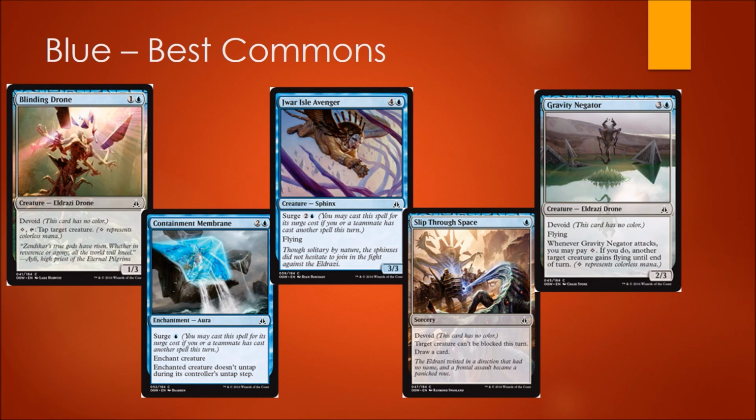It's a devoid flyer. Whenever it attacks, you may pay 1 colorless. If you do, another target creature gains flying until end of turn. It's going to be really important that if you get a card like this, you put some effort into finding some colorless mana creators, whether it's Scion tokens or Wastes. There's lots of lands out there that you're going to be able to use to make that colorless symbol. So make sure you prioritize that.